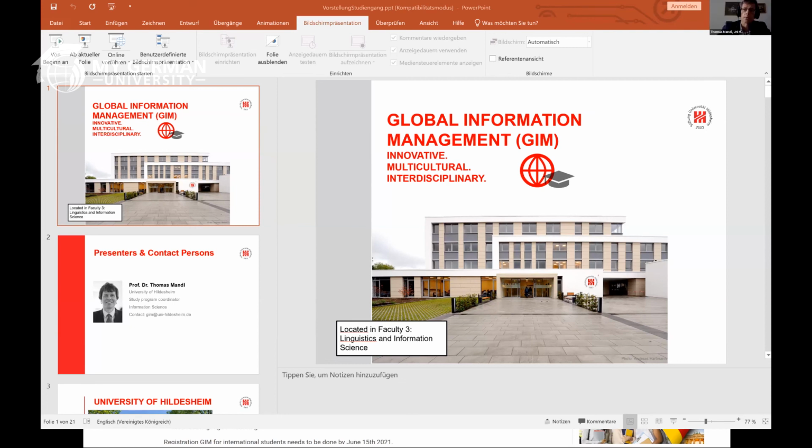We will have a system installed that we check with local companies. There are also big companies like Bosch. I'm not sure if everybody's familiar with that, but it is a big electronic company that works for the car industry and is situated in Hildesheim. And there are also a lot of medium-sized companies, IT companies, all different kinds of companies that need IT, and there is a good connection. So we will help the students to find these jobs if they have problems. But many will do that by themselves and will easily find something. The market for internships is really good.